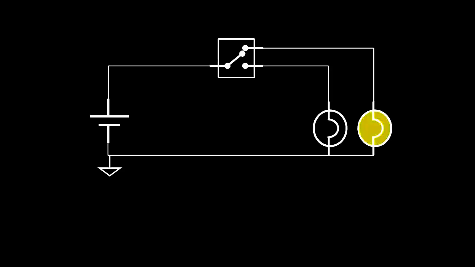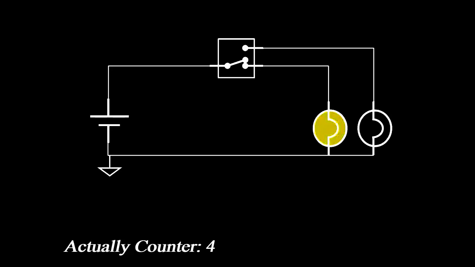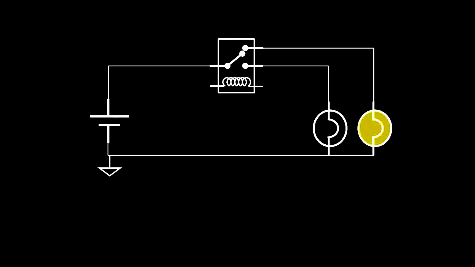You could combine these two switches and get something like this. So this is a single pole double throw switch. You could also use it to control two different circuits. So in this case, I can switch between two different lamps. Now the relays I'm using in my computer are this exact same thing. The only difference being that instead of powering it with my finger, I am using an electromagnet.